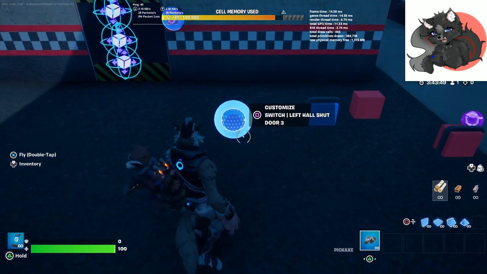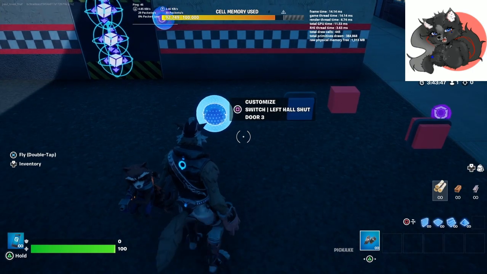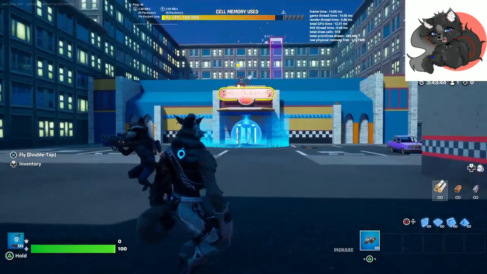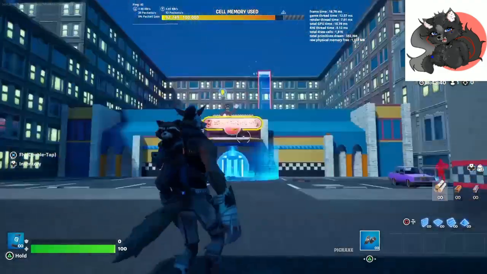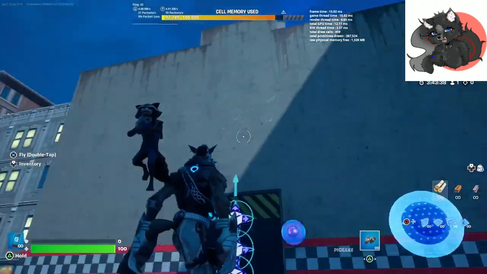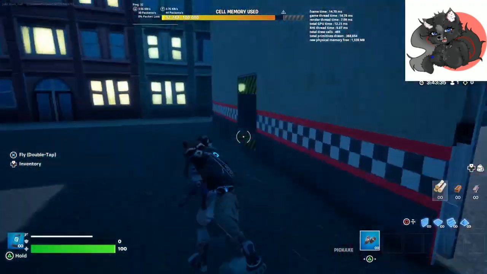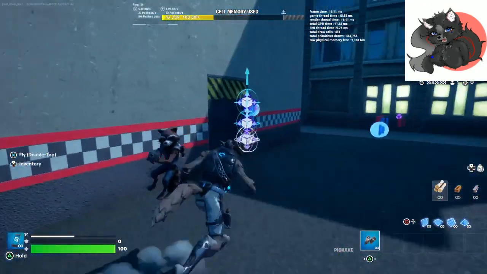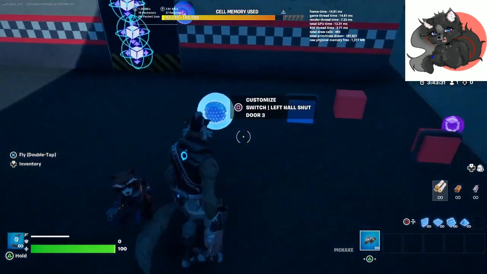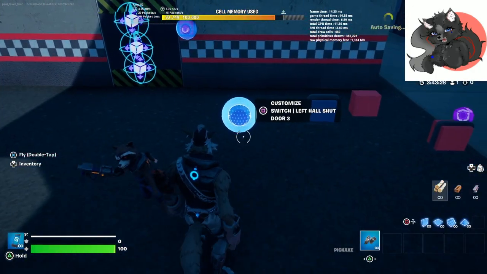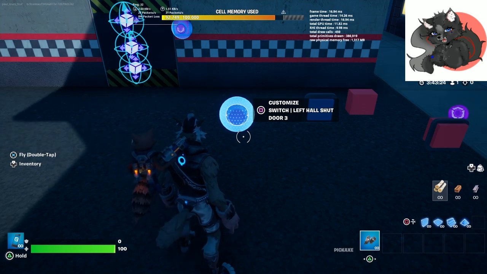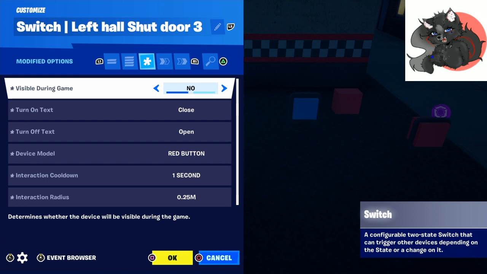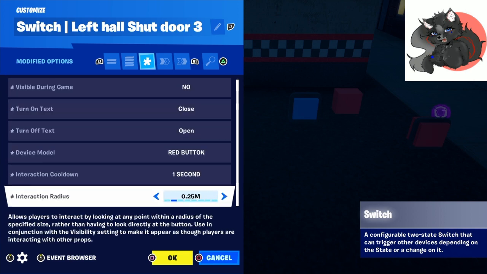But anyways, just rename it to something that you would remember, because I kind of just pinched it from the inside the pizzeria from the office and just made a wall for it and double-sided it and whatnot. But rename it to whatever you feel like is necessary. Just make sure that you've still got the name Switch at the beginning, so then you know what it is. Then go into the settings and just put in these settings.